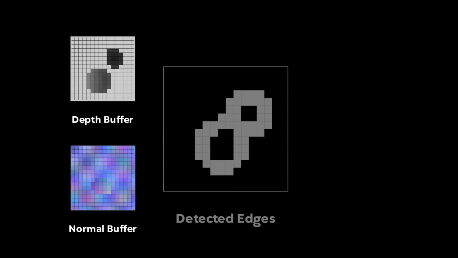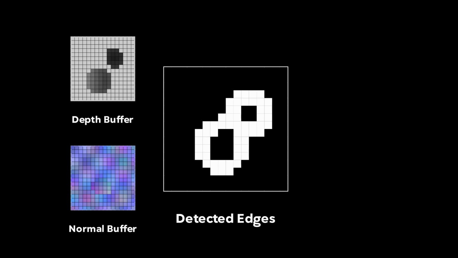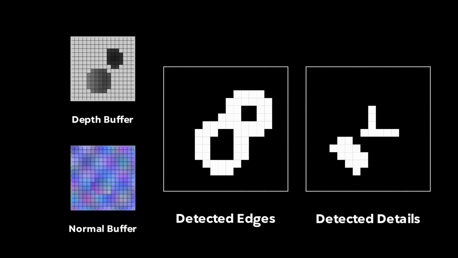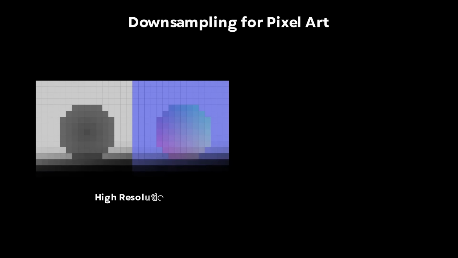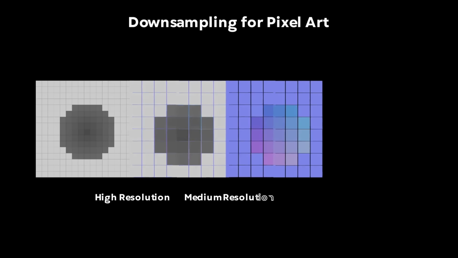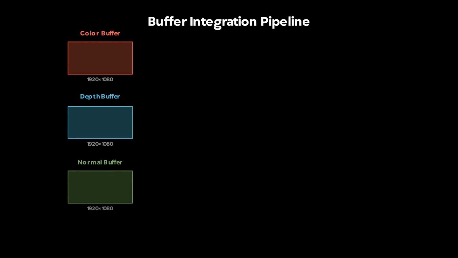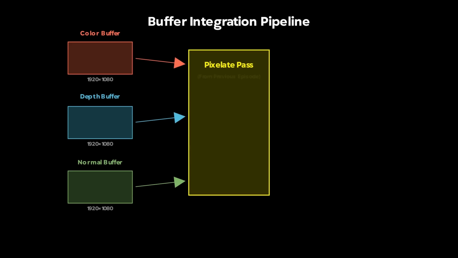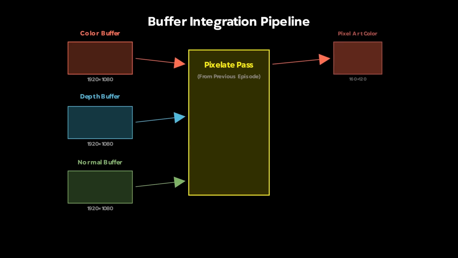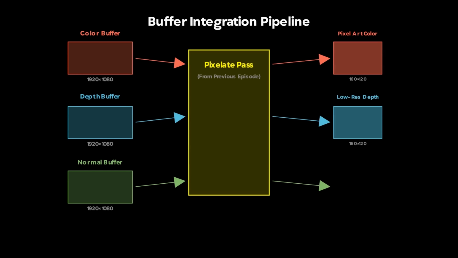Using these techniques in tandem, we can combine both our detected silhouette and crease edges into one outline texture, which can be composited back onto our final render. Using the same downsample render pass that we wrote in the previous video, we can easily pass both of these generated depth and normal textures to have the same treatment as our color render. This allows all three of the textures to conform to the same pixel grid and ensures all pixels placed align with the objects in the scene.